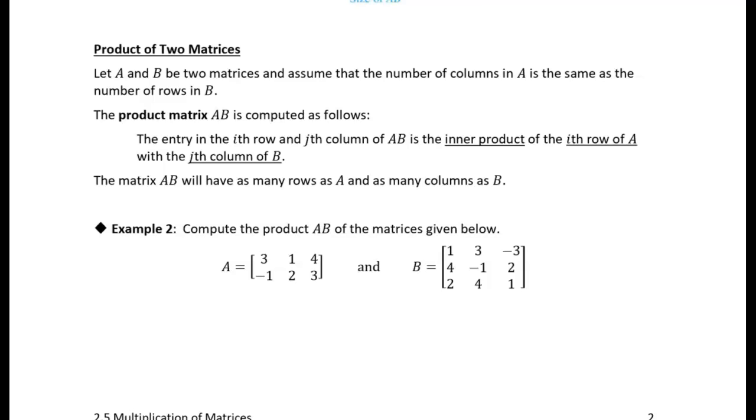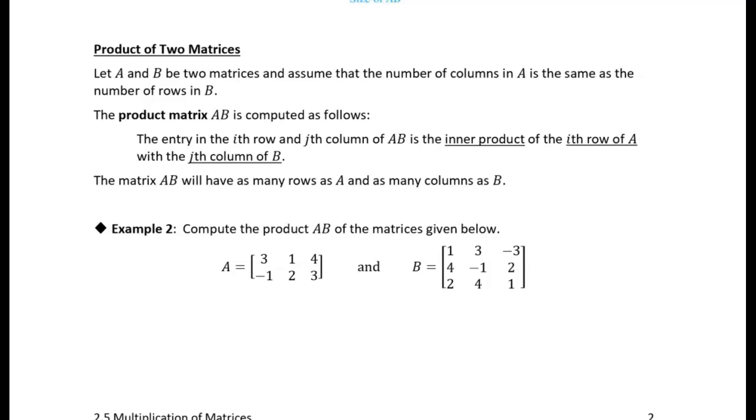All right, so in the last video we learned about the inner product, but we would probably like to extend our definition of matrix multiplication beyond just row matrices and column matrices. But the key is the inner product, because what happens when you multiply two matrices is that each element of the product is an inner product of the ith row and the jth column.